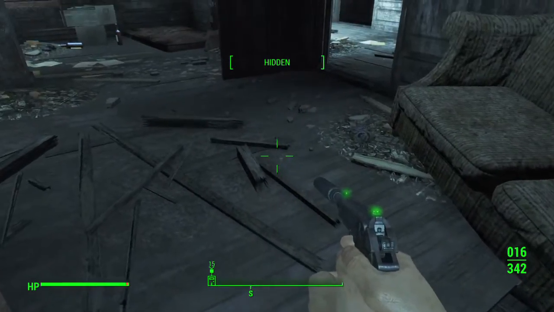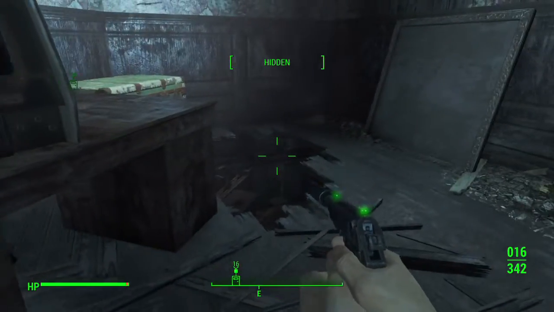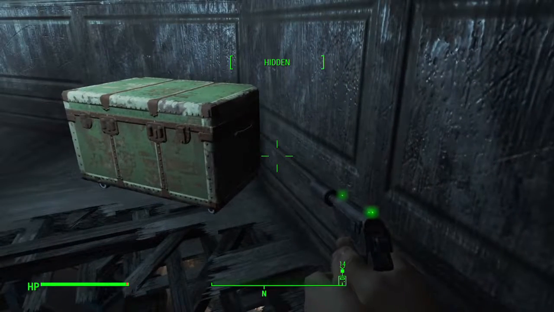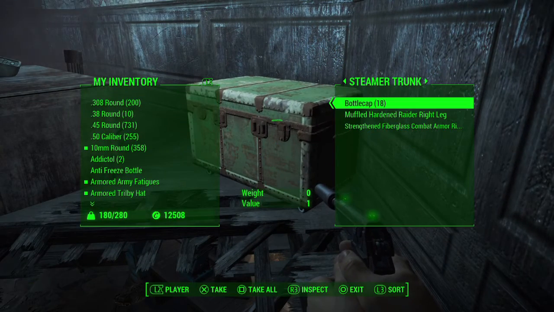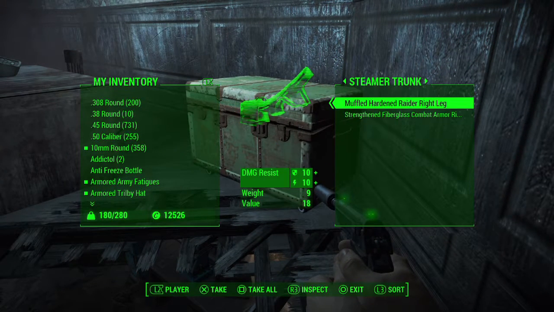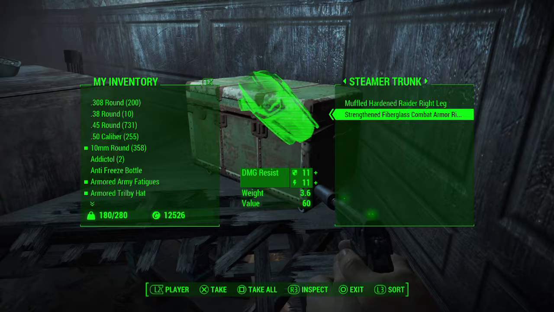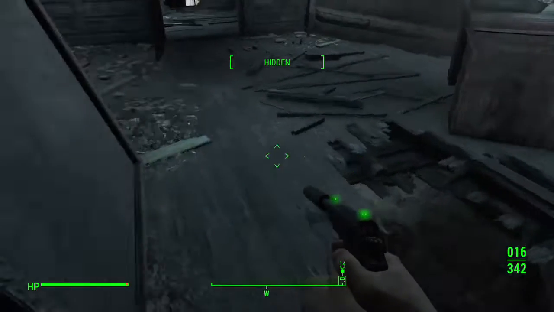Okay, yeah. Take care of those guys. This looks like it could be booby-trapped. I just want to double-check before I open it. No, I think we're good. Okay. Nothing there. Strengthened fiberglass combat armor, huh? Take that. We'll look at that.